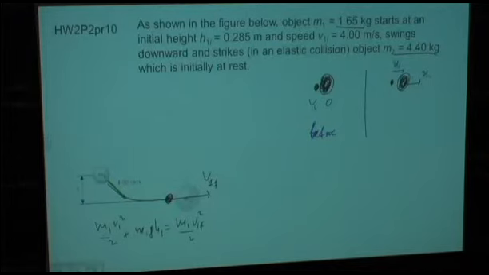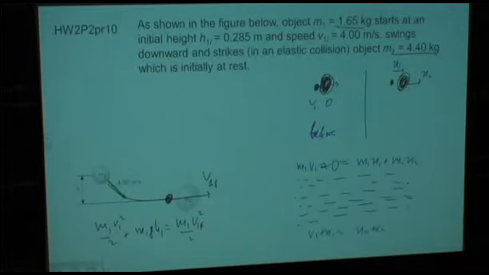U1, U2. Because for this situation, we can apply two laws. Number one, m1 v1 plus 0 equals m1 u1 plus m2 u2. And a second one, which we have derived, and we don't have to do it anymore. The second one is v1 plus u1 should be equal to u2 plus v2. Because we did that work once.